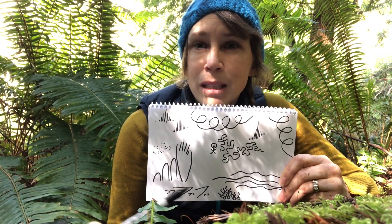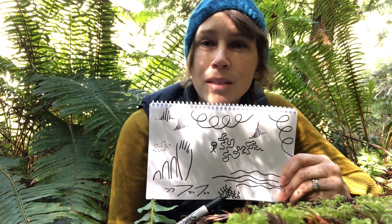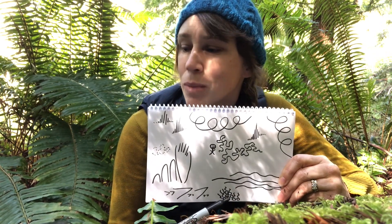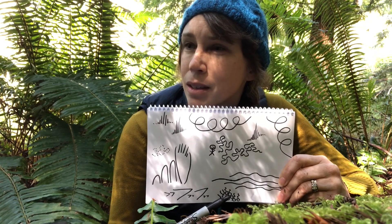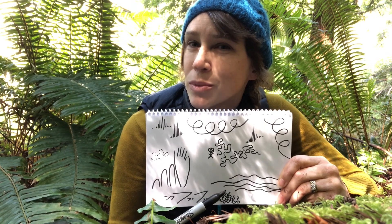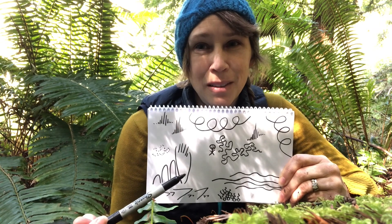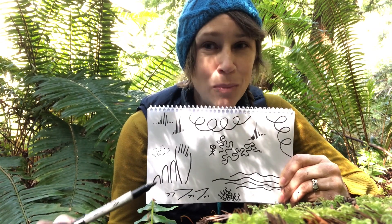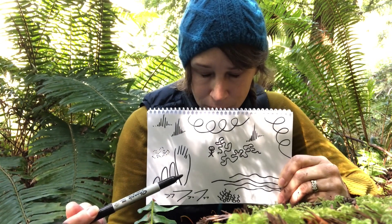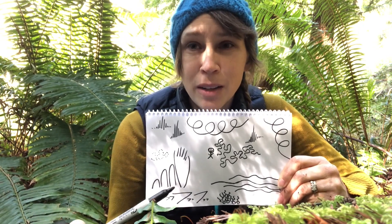This was a frog that I heard ribbiting in the distance — I think maybe a tree frog. This is like the gushy sound of what almost sounded like earthworms in the soil where I'm sitting. It's a really quiet sound, but it's pretty moist right here, and I think I could actually hear the worms wiggling around in the soil. Now this sound right here was a big sound, not too far off, and it was a human-made sound — it was like ah-ah-ah-choo, my neighbor sneezing. I put that on my sound map!